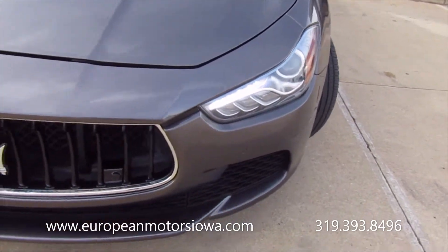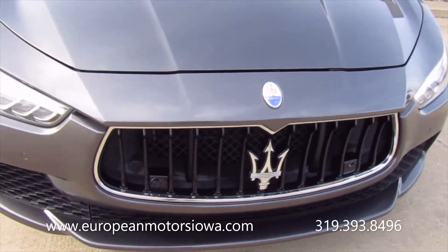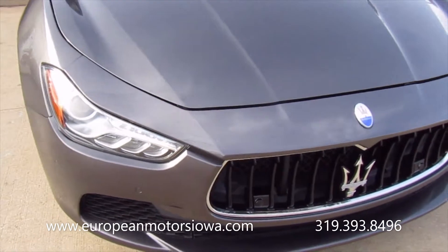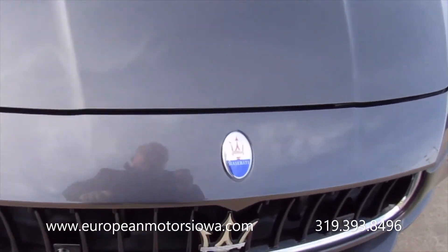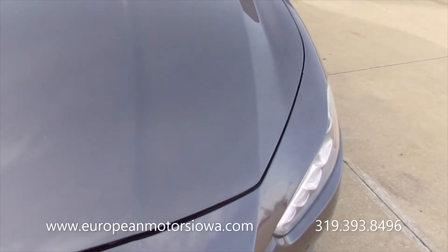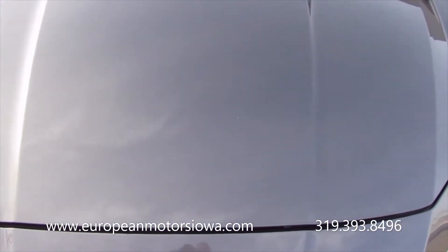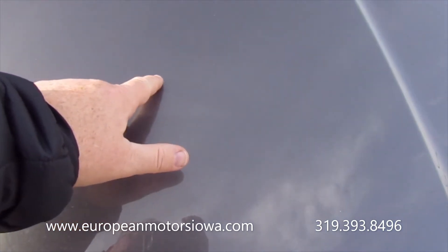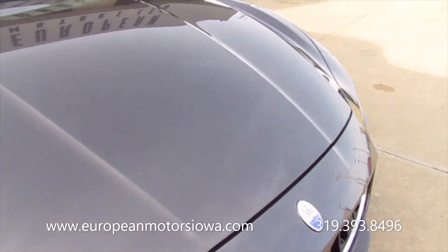So we're going to zone in on some of the flaws here. We get a lot of out-of-state buyers, and remember, we ship anywhere in the lower 48 — please let us know if you'd like that service. Got a little bit of wear on the Maserati emblem on the nose. The miles on this are basically just under 54,000 miles, so you've got a few stone chips as you'd expect. They're very light — nothing major. Expect normal wear and tear.